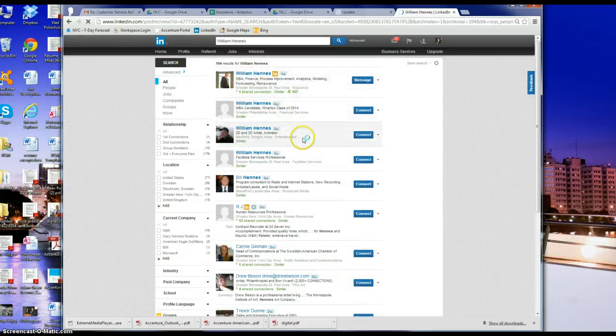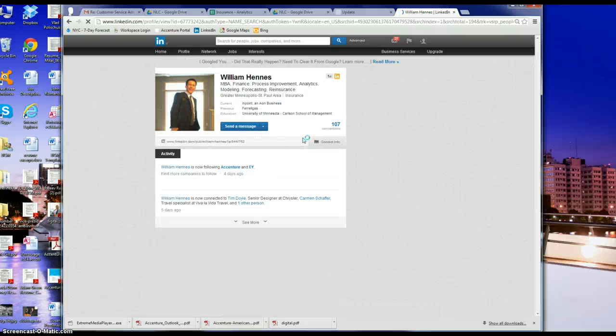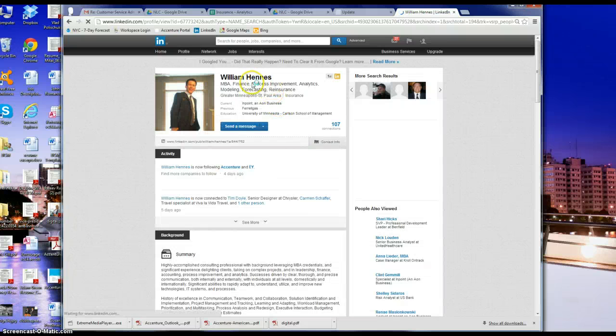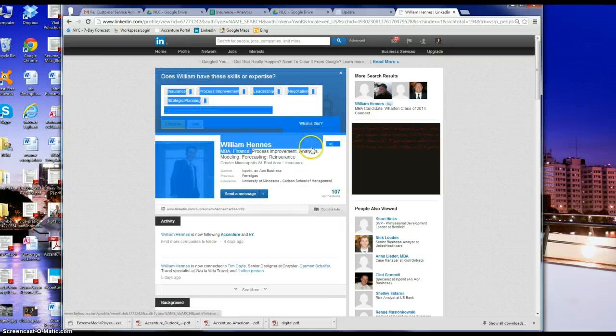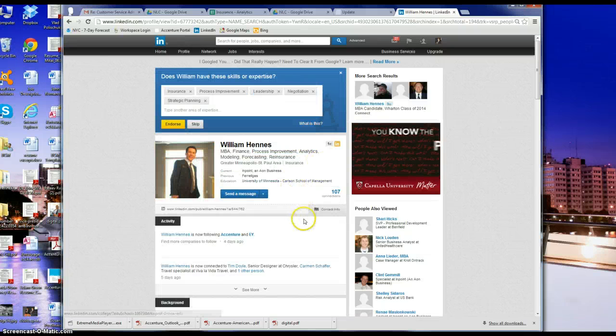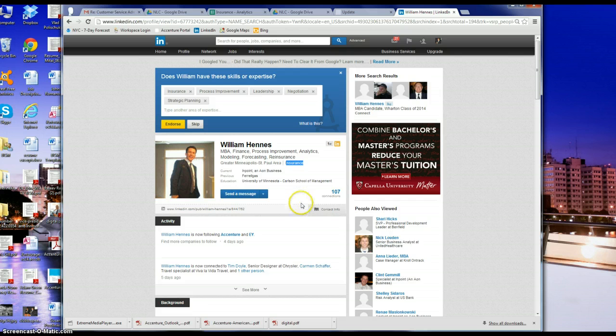William Hennis. Again, so the focus here is 1, process improvement. 2, management consulting, and 3, financial services. So if we look at his profile, right in his title or in the beginning section here, he has process improvement. We know we got someone that could be good. Industry he has here is insurance. That is our focus. So specifically for these roles, we're looking for insurance. It's going to be working within insurance and process improvement. Okay, those are.